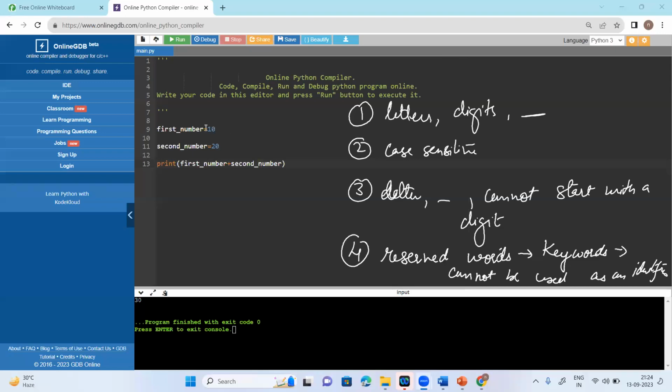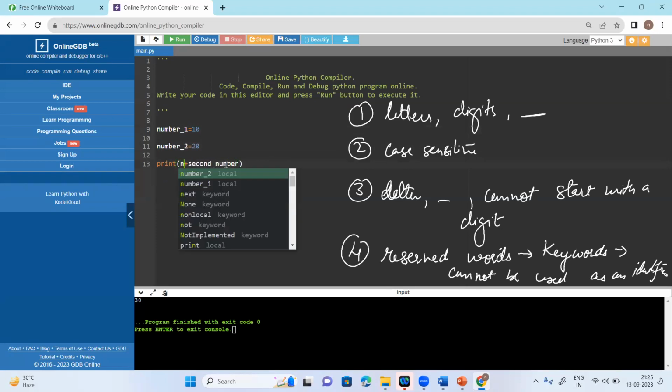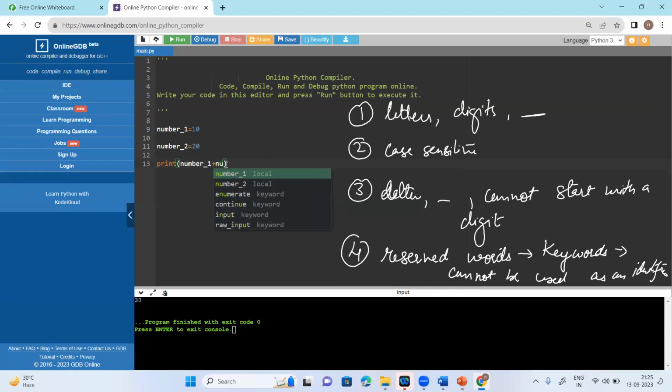Then if I want to use numbers and digits, let me write number 1 and number 2. Now I'm using letters, underscore, and digit. And you need to call the same identifier which you used in the assignment. So number 1 and number 2. Now let me try whether I'm getting 30 or not.